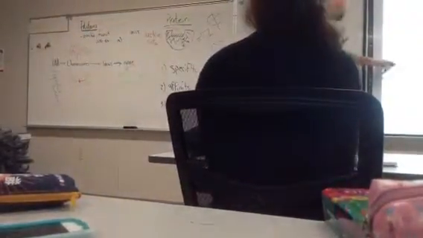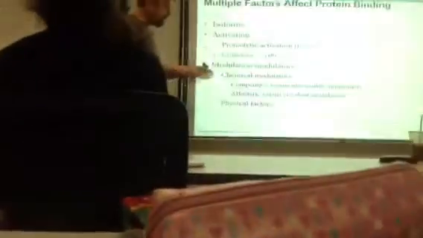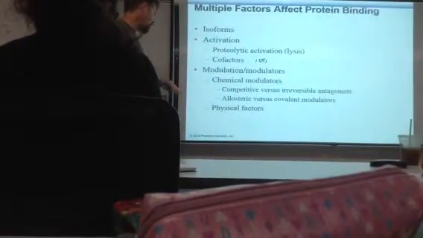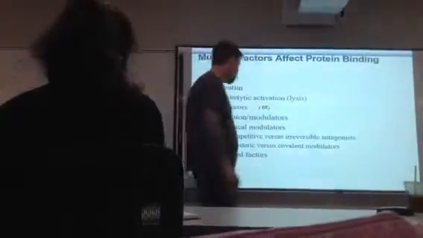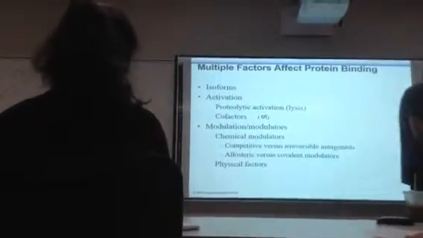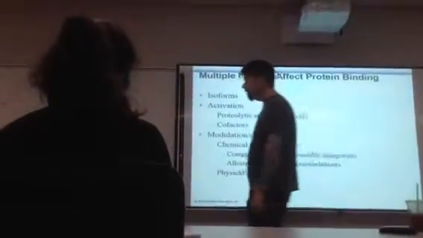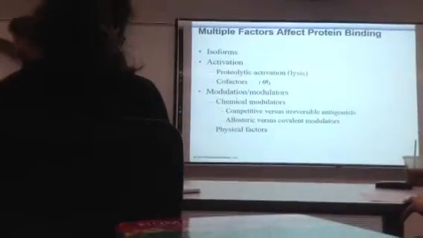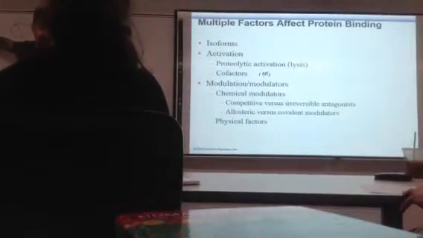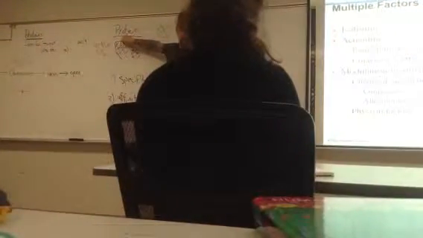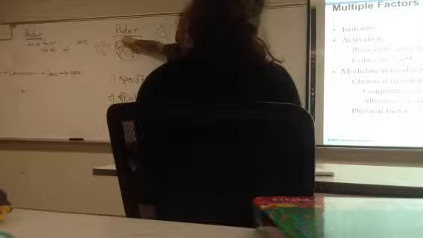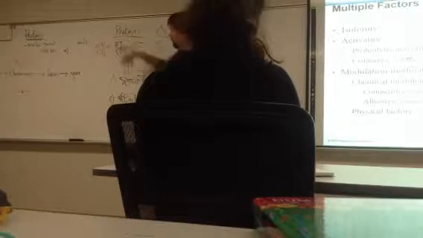I already mentioned modulators here. Modulators can be antagonistic, so they can turn things down, or protagonistic, they can enhance things. A lot of times the ones that down-regulate or turn them off, we call competitive modulators or competitive inhibitors because they actually bind to the active site. So one way to turn off this protein is by having something sit down right here, covering up that active site. That would be called competitive inhibition because it's competing for the active site.